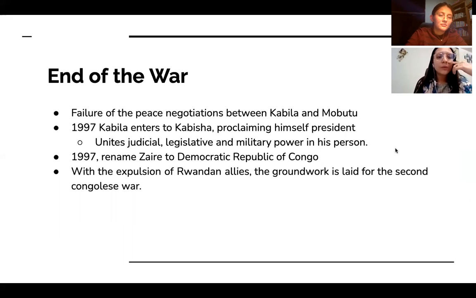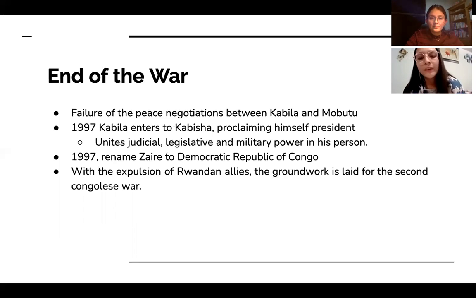So heading to the end of the war, we can say that the attempts by the United Nations to negotiate were unsuccessful. However, they did succeed in getting Mobutu to accept Tshisekedi as a prime minister and the formation of a government with members that also were part of the alliance already mentioned. However, this alliance rejected the prime minister, which caused them to take the offensive and to continue to take the capital.